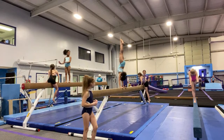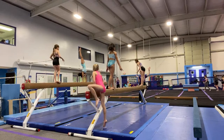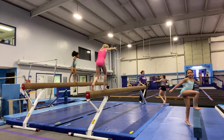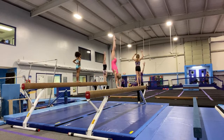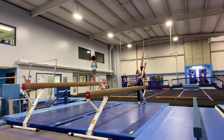Gorgeous handstand, Poppy. Now let's turn that into our dismount. Once you guys are done, please sit down on the red line so I can explain what we'll be doing. McKinley, Aubrey, let's make sure we don't sink in our handstand. We want to push through to maximum extension — taller, taller. Taylor, remember, you are really good at this. Show it off. Sometimes you just need a little reminder that you're the queen, right?